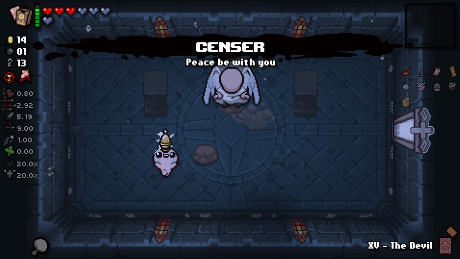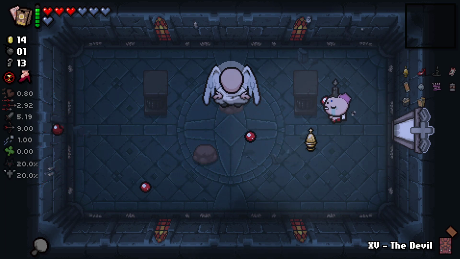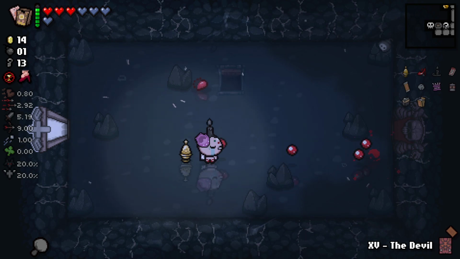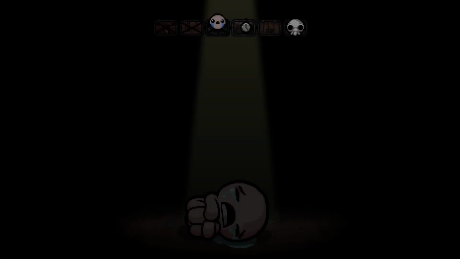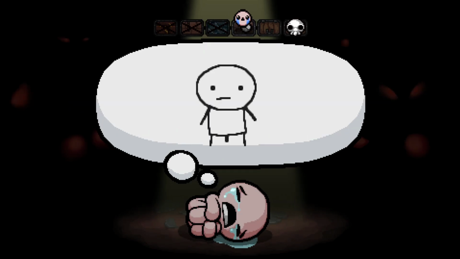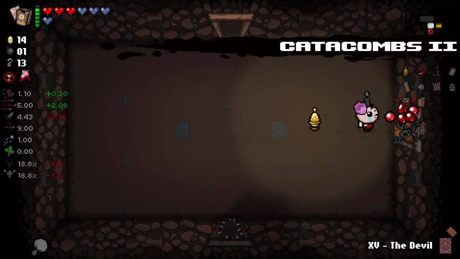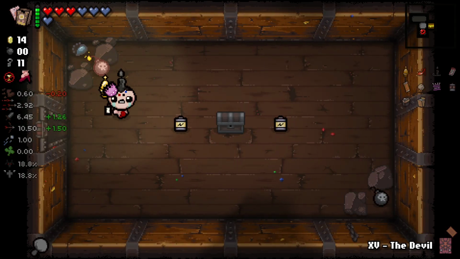And we'll take Sensor, which is a familiar that follows me around, has a light on it. If an enemy is inside of that light, it will slow them down, and any projectiles that go into the light are slowed as well. I think that's quite useful.